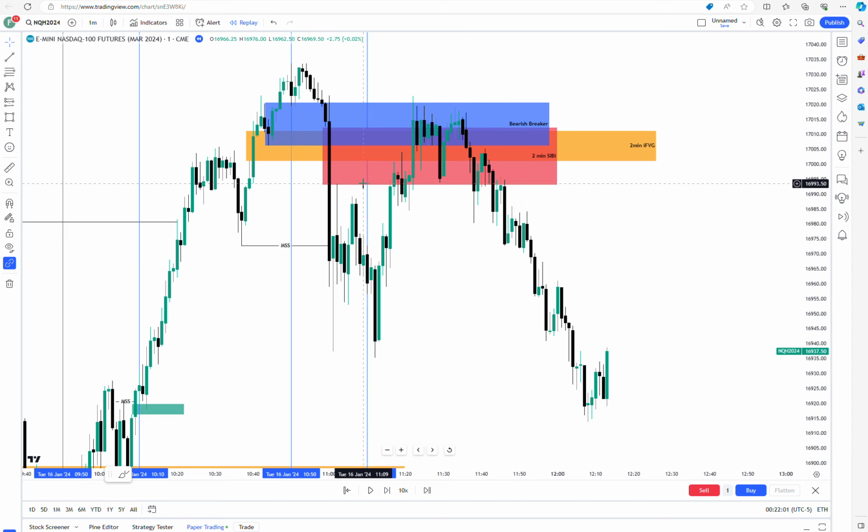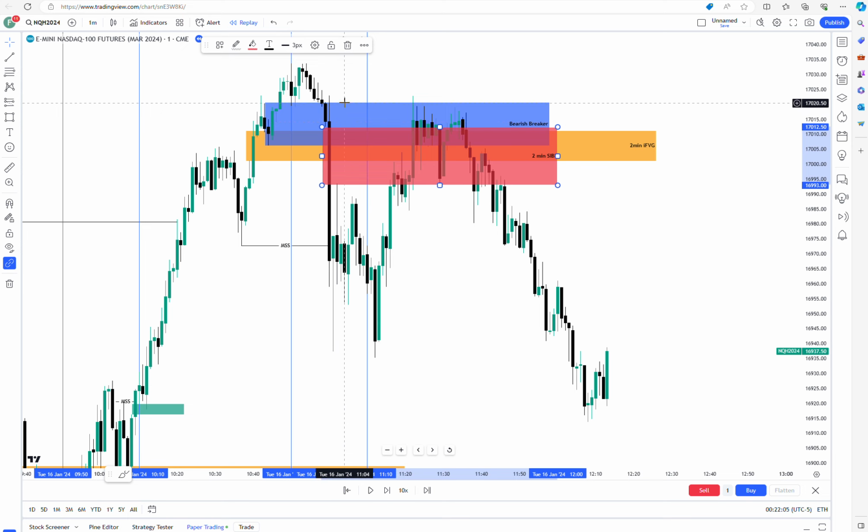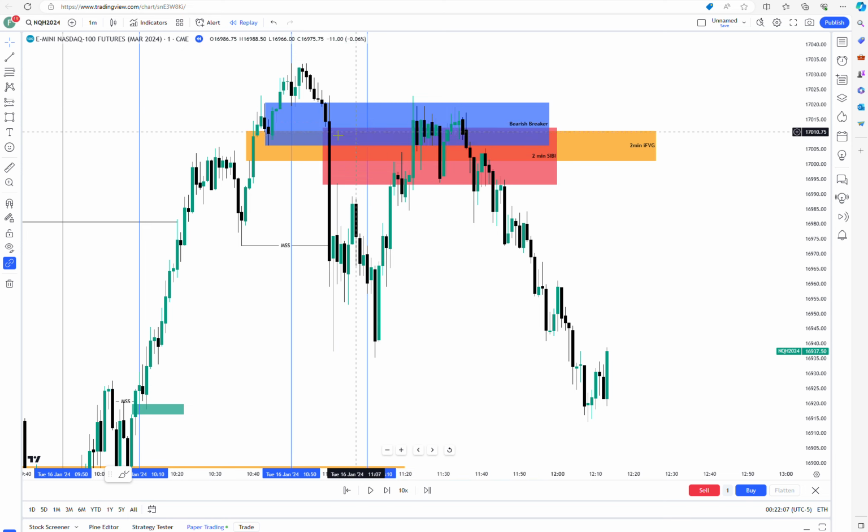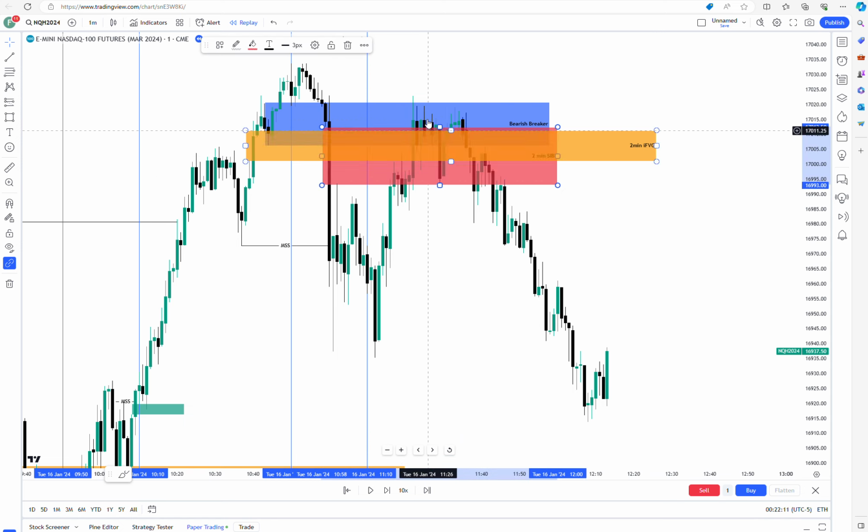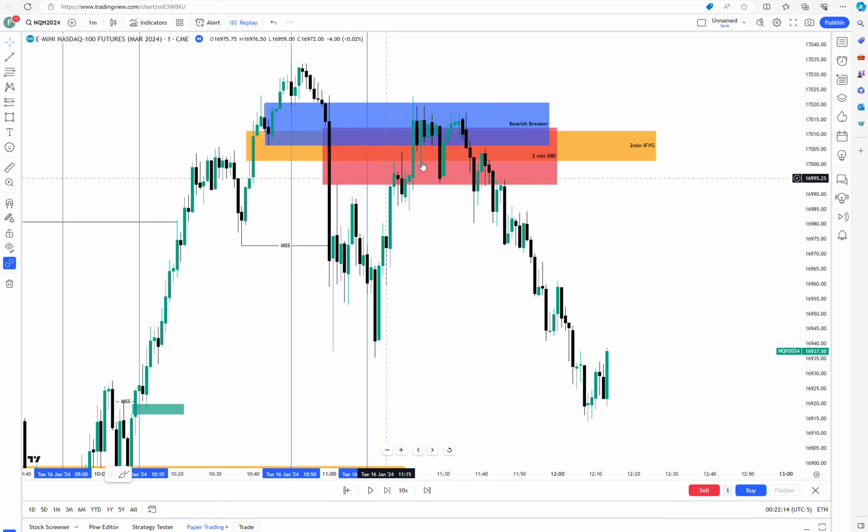So even though we closed above the 0.5 level here, you've got to keep in mind that when you've got other PD arrays, for example a breaker just above it, and price kind of lines up, it's completely permissible for price to do something like this. Obviously, I wouldn't want price to close like that with a body above the breaker, but wicks like this and then struggling to go outside, that's completely fine and completely permissible.